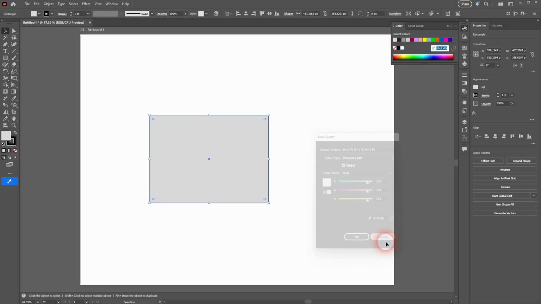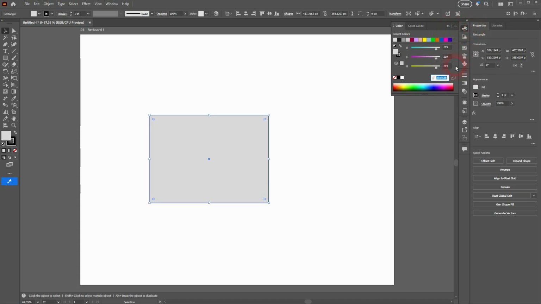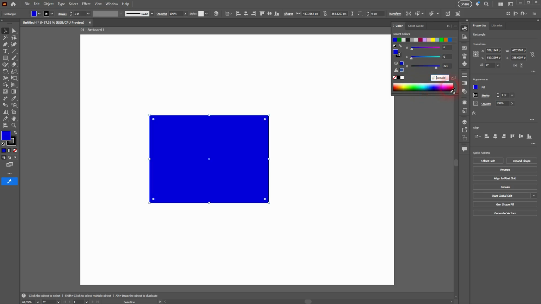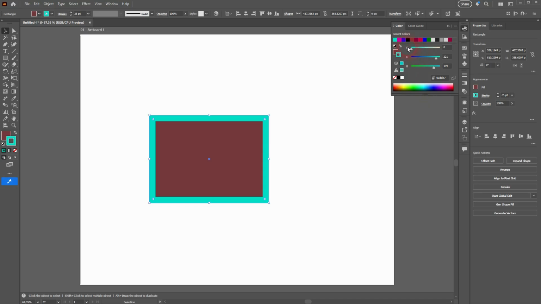What if you wanted to change the stroke? Well, it's a good idea right here to show options, and then the menu gets a little bit bigger and you get these two swatches for fill and stroke back again. Let me increase the stroke width. So if you left click on the stroke, it's going to be in the forefront, and if you use the scale then, this will adjust the stroke color. So it's a good idea to use show options, and then you get a couple of more functions here.